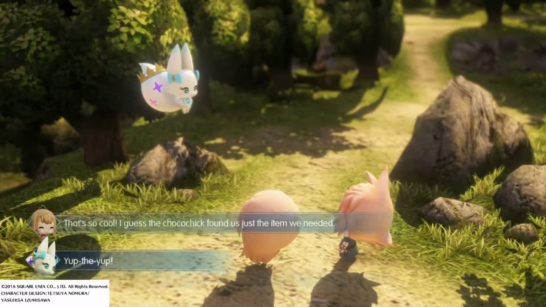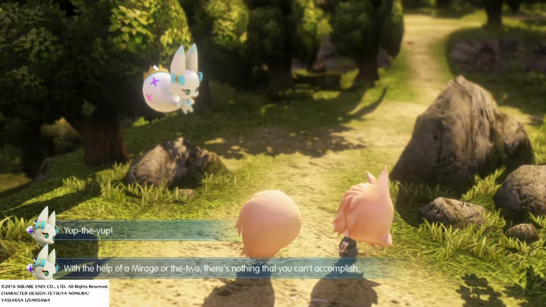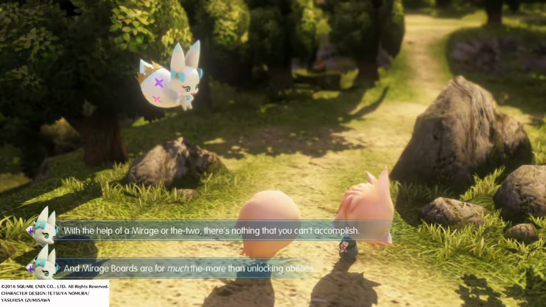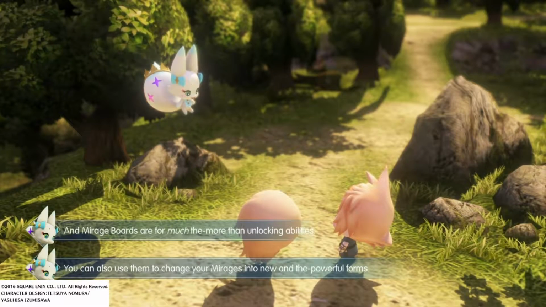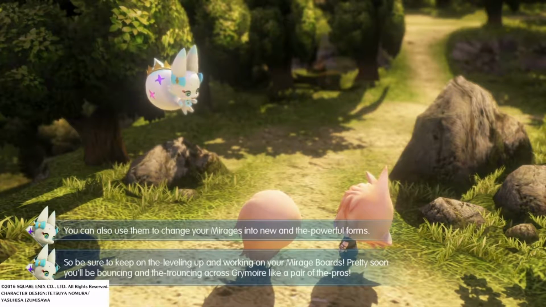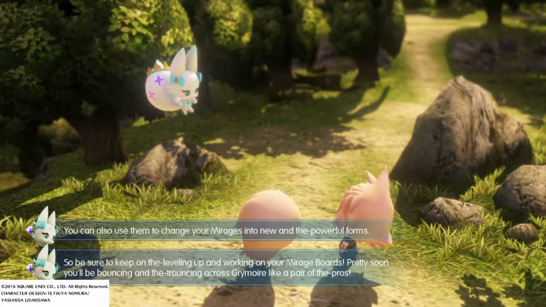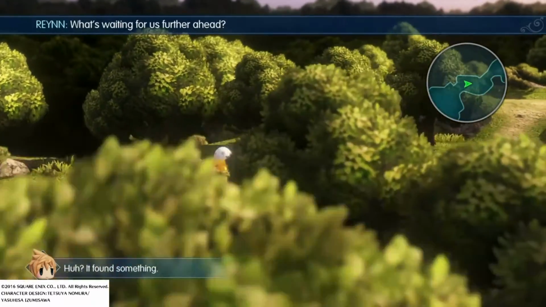Yep. With the help of a Mirage or two, there's nothing that you can't accomplish. And Mirage boards are for much more than unlocking abilities. You can also use them to change your Mirages into new and powerful forms. So be sure to keep on leveling up and working on your Mirage boards. Pretty soon, you'll be bouncing and trouncing across Grimoire like a pair of the pros. Huh? It found something.